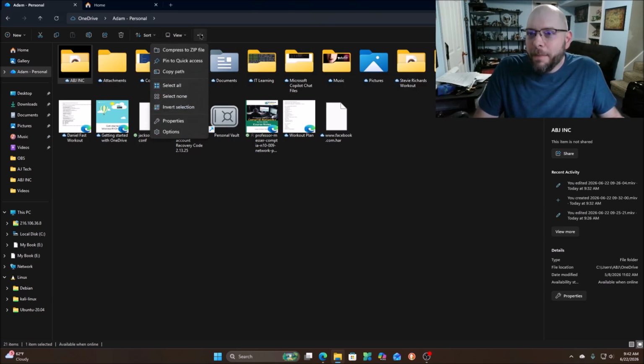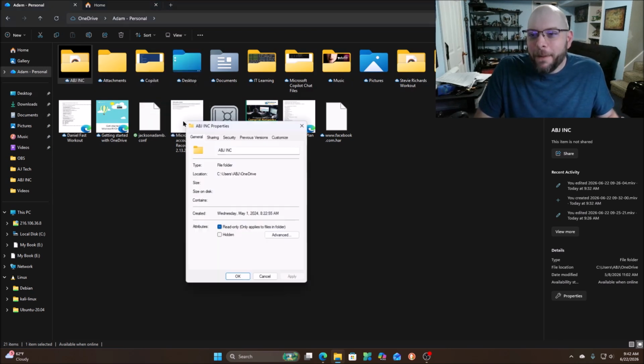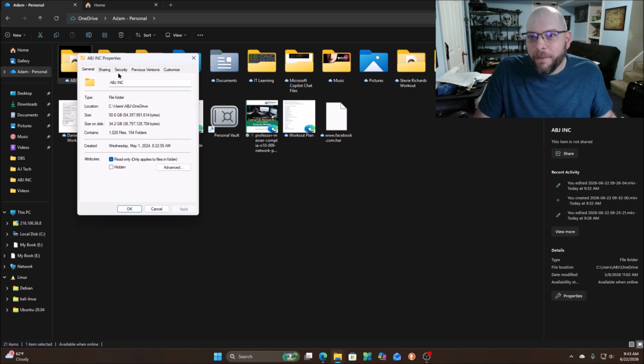But that's pretty much the general stuff here for File Explorer. You know, we got other things that we could take a look at. We can select all, select none, invert selection, whatever that means. I never used it. Properties, you know, if you look at properties, we've opened this before. We opened the settings. But there's a file name. You can set it to hidden or read only or whatever.